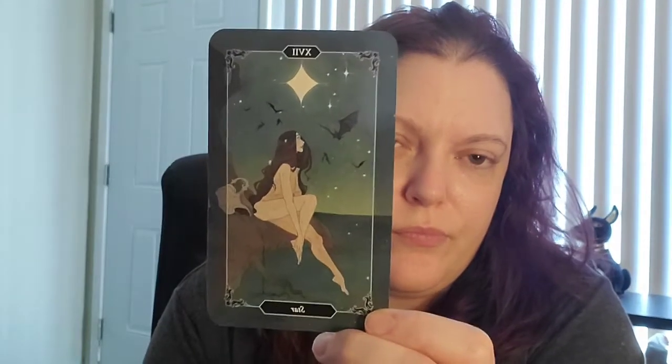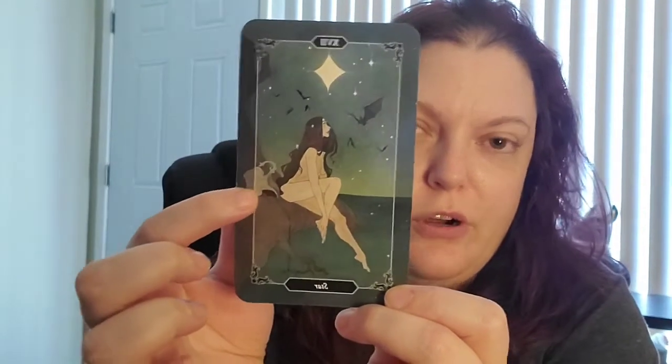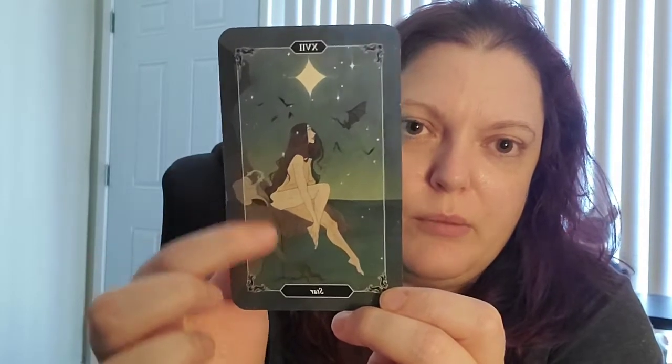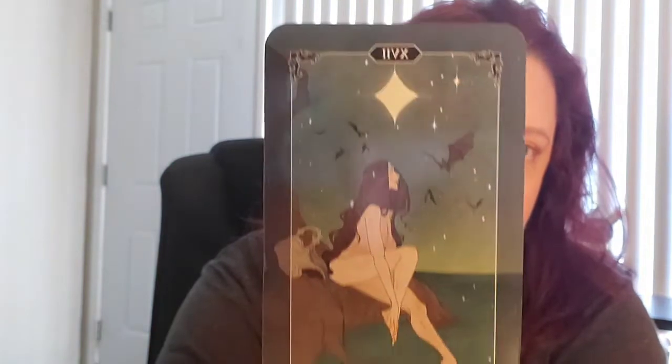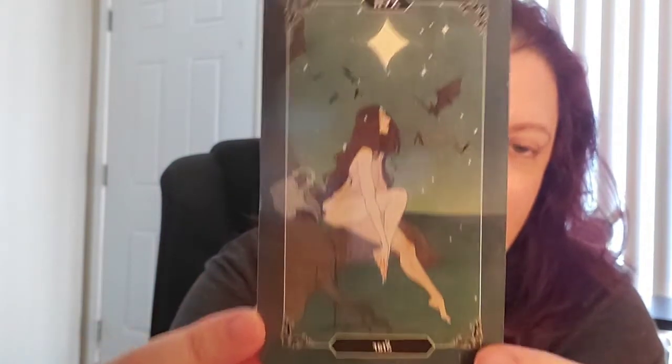Ooh, the Star is pretty. I like the Star a lot. That's cool. There's some bats flying. You can see she has the pitcher of water pouring down, which is pretty classic for a Rider-Waite-Smith Star. I really like that. That might be one of my favorites so far.